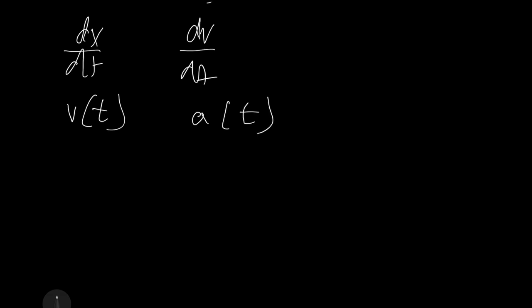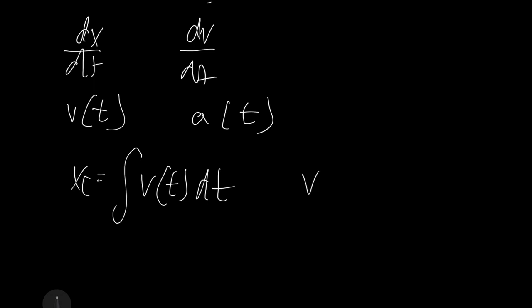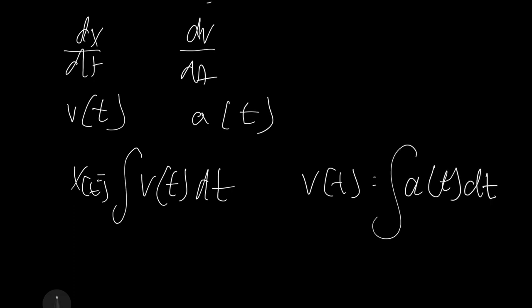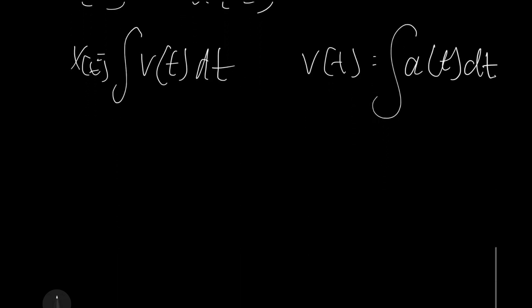Now the opposite, since these functions actually go both ways, so the opposites are going to be the integrals. So x is the integral of the velocity time function, and velocity, these should be functions, sorry, is the integral of the acceleration function. This all looks pretty cool, but I think we should just practice some really basic examples, and that will be all for this video.